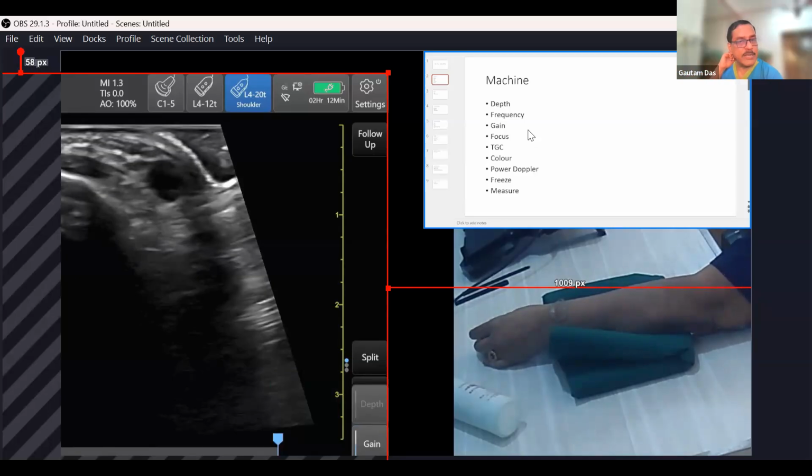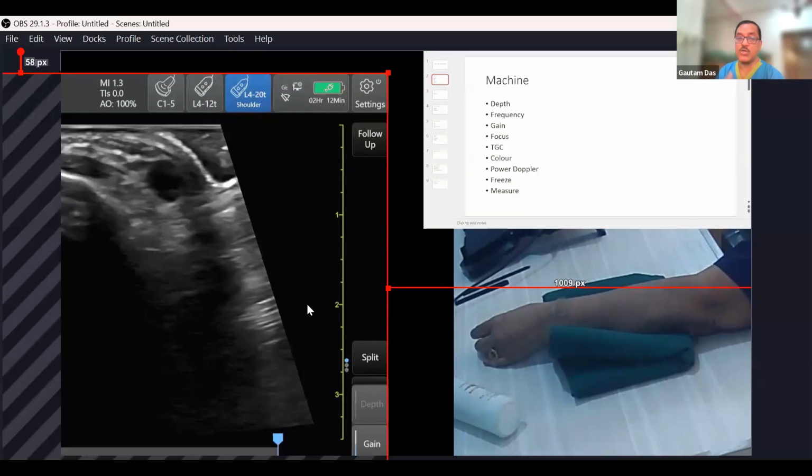Focus button. Many ultrasound machines nowadays have autofocus, where multiple focus areas are used to give the best kind of image. This machine has autofocus, but many other machines allow you to set the focus. Suppose you wish to see something at a depth of 2 centimeters. You can slide the focus button to change it to superficial or deep. So you will adjust your focus button so that it comes here. But on machines with autofocus, you need not bother about changing the focus.